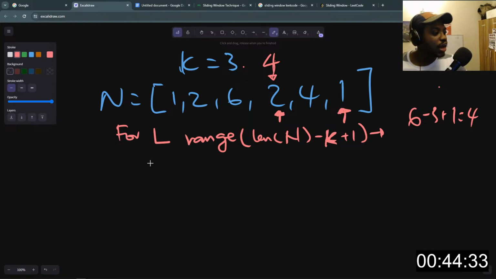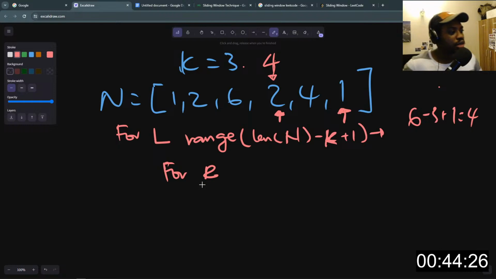So the inner loop is going to have, I'll just put for r here. This is going to be my right pointer. When I'm at this position L here, my right pointer will start at this point here. Now I will increase the right pointer given every value of L.